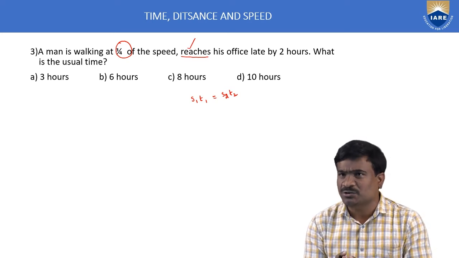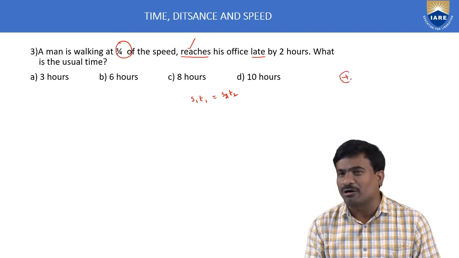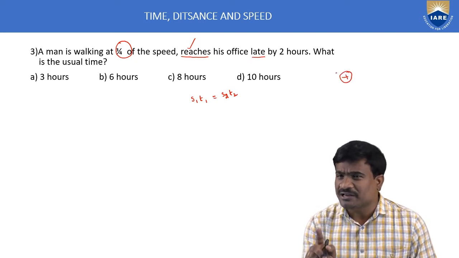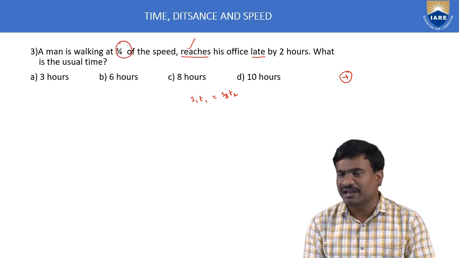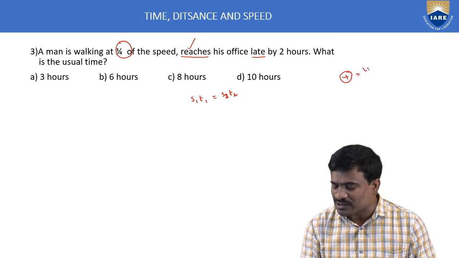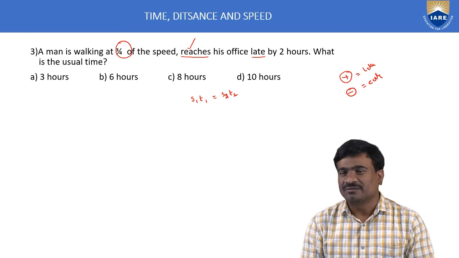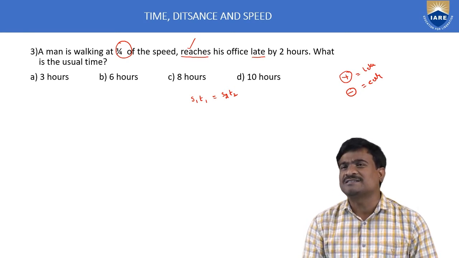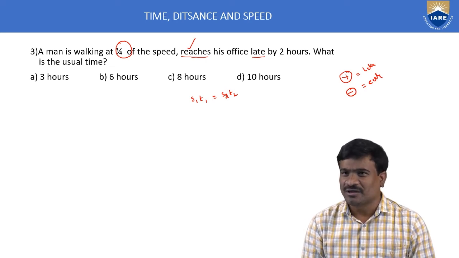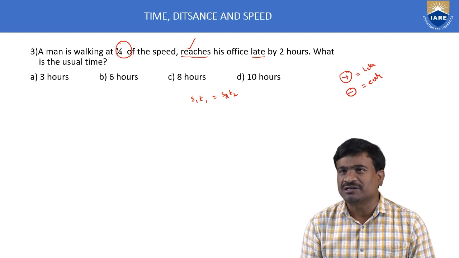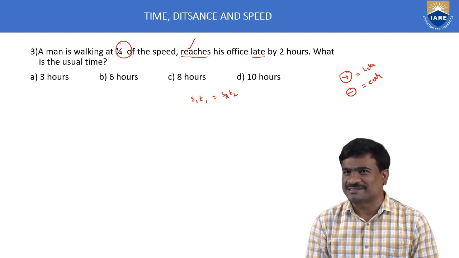Next, consider the time. Late indicates the plus operator. Here the operator is important, and this is applicable only to time, not a general method. Late is equal to the plus operator and early denotes the minus operator. This problem is based only on symbol notation, either positive or negative. We know that in time conditions, late is equal to plus, early is equal to minus.